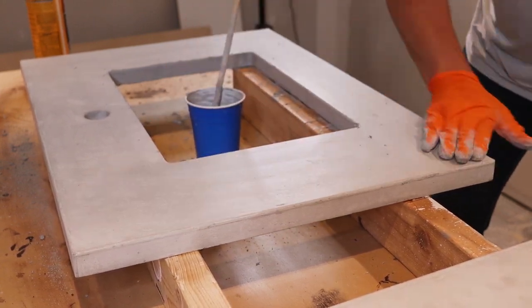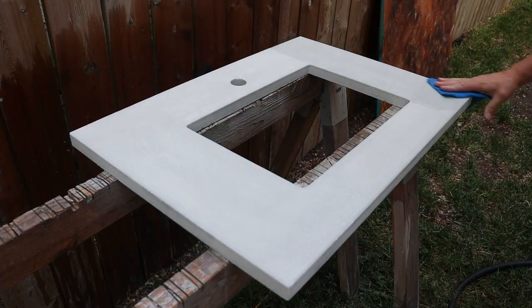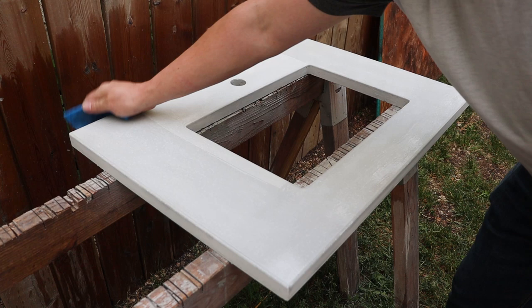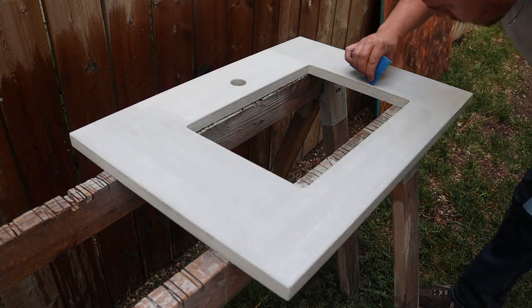I found this is the best way to do it because if you actually let it dry for a few hours and wet sand it, you'll end up hydrating some of the slurry again and removing it from some of the bigger holes. That's the best option.